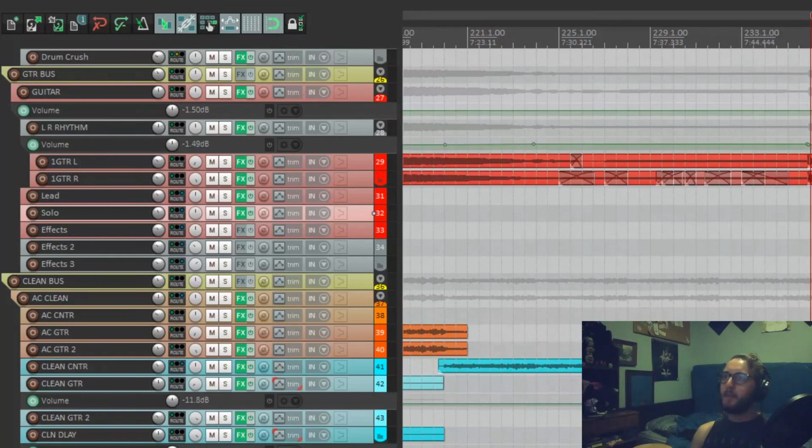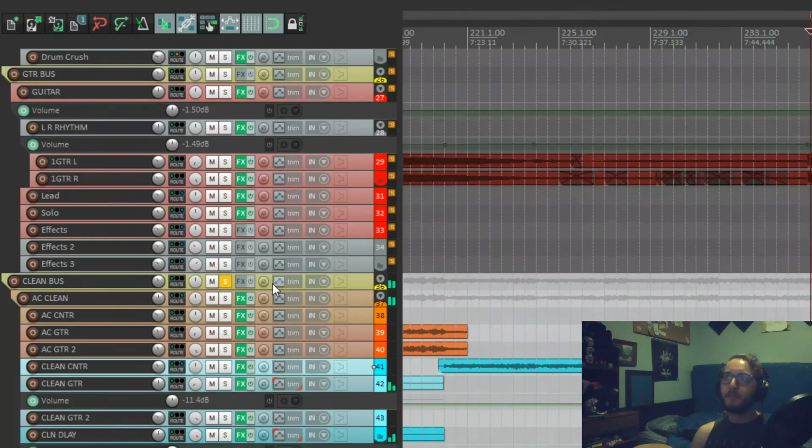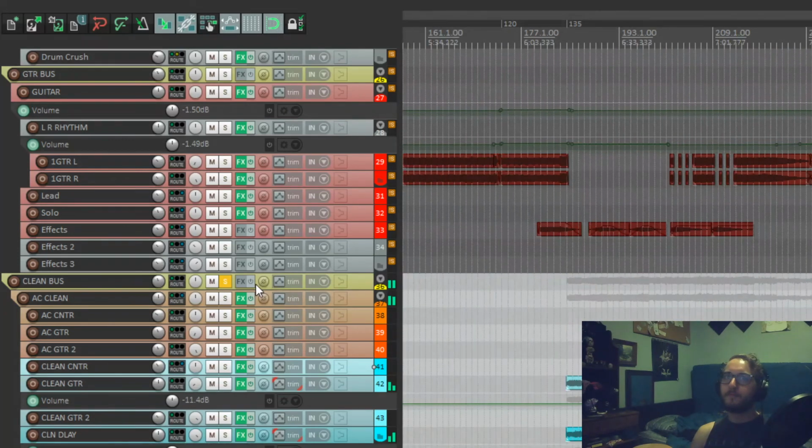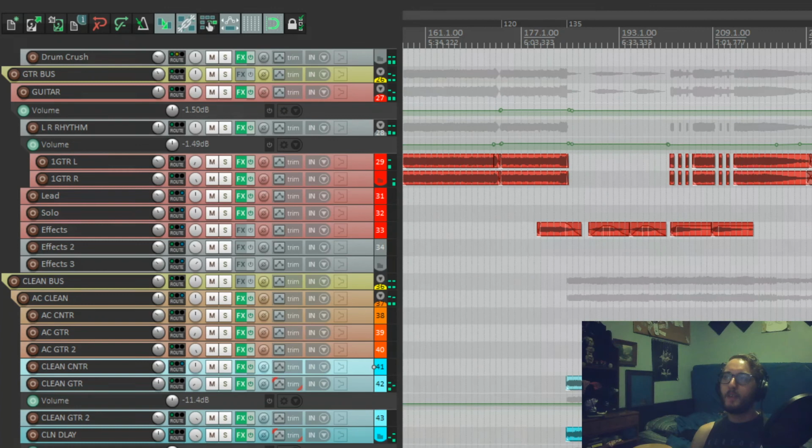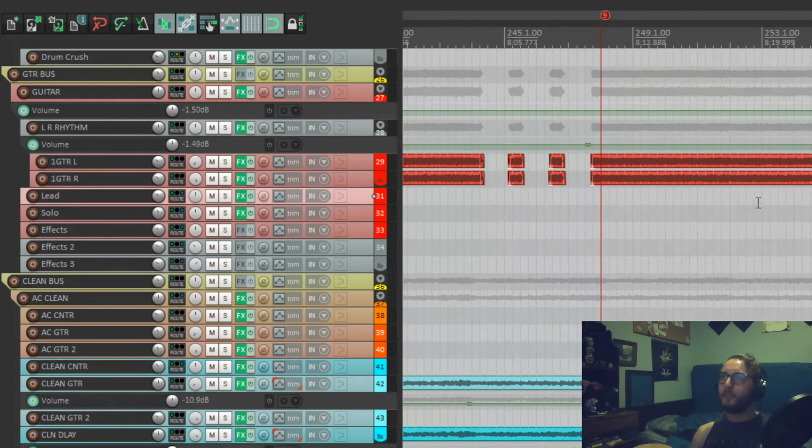And that same part on the clean guitars, just this little bit here. That repeats for the rest of the song. And that distortion riff, it plays a couple more times here. And then the riff changes again to the lower strings to get it a little bit heavier.